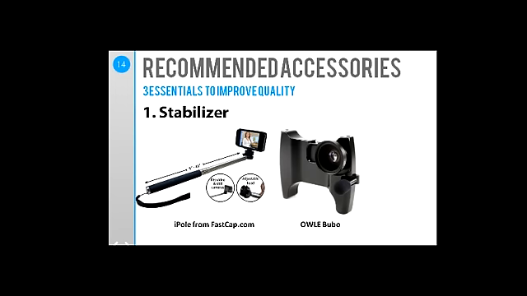This one is called the Owly Bubo. And the cool thing about this, I think it's about $160. It allows you to have a better grip on the camera. You can have a much smoother handle on it, and you can get much smoother shots. It also allows you to put different lenses on it. So if you want to go more professional, you can take lenses from different DSLR cameras, SLR cameras, and get adapter rings and use them on this. As well, it has a nice microphone on it, so you don't have to plug in any extra microphones.